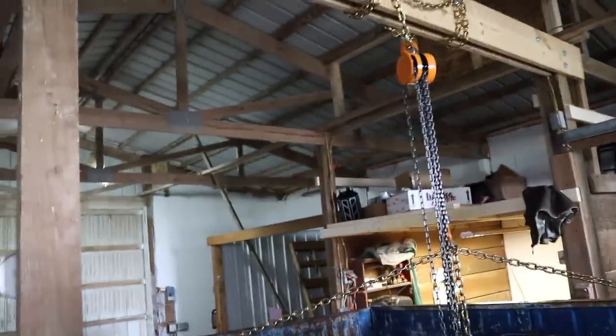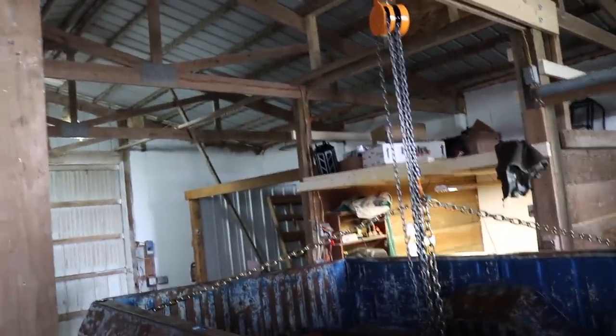Much better. We're getting ready to lift the bed off. I was actually standing in there pulling the chain hoist and it started to lift it off about an inch or two. We're going to continue to pull this off, hopefully it comes off fairly smooth, and it will give us a better look at the frame before we drop the other bed on.